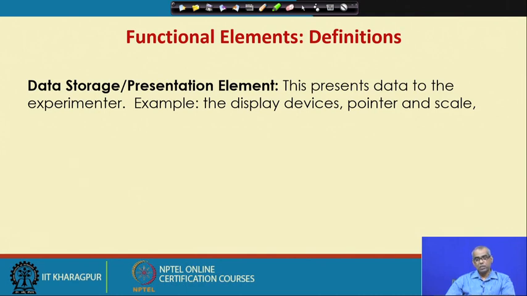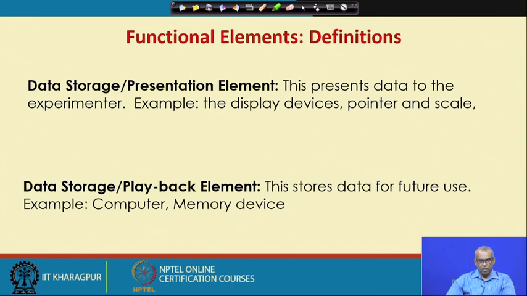Data storage element, as the name suggests, can store the data. A computer or any unit which has memory can store data. Let us drop this part from here and put a data presentation element like this, and this element can be named as data storage or data playback element. So, this stores data for future use which can be played back in future, such as a computer and memory device.